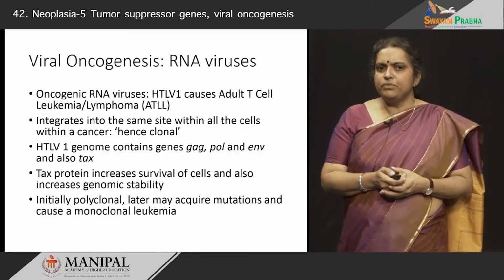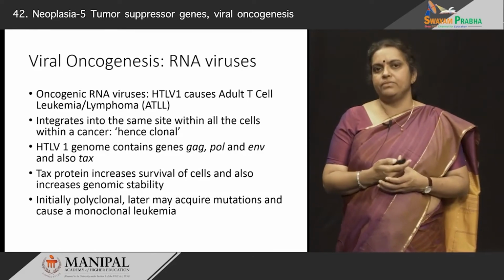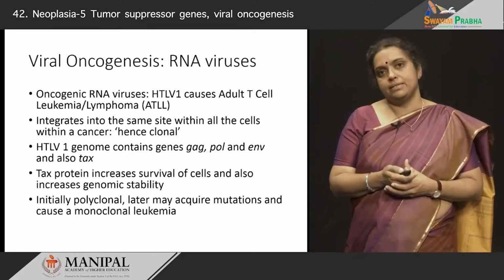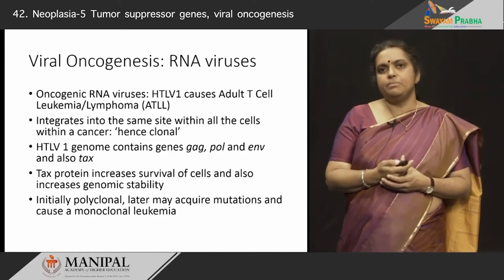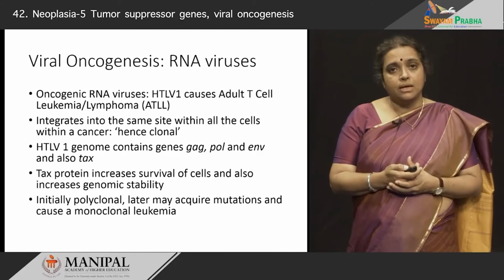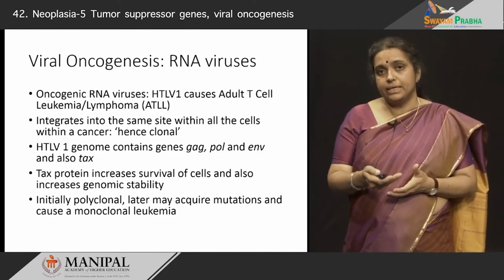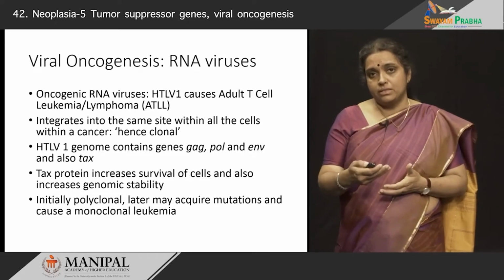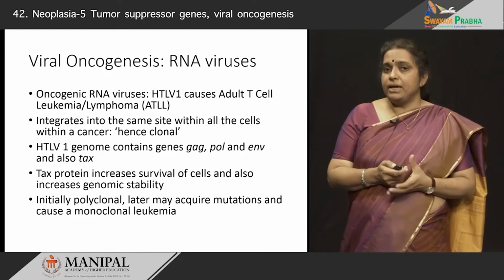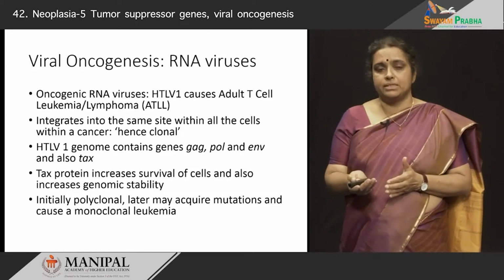Now, one of the very important discoveries in human cancer was that we came to know that there could be some viruses causing cancer. This has tremendous implications because one can develop a vaccine against these viruses, and we know that some of these cancers can be transmitted because they are transmitted through a virus. Among the viruses, as you know, there are RNA viruses and there are DNA viruses.